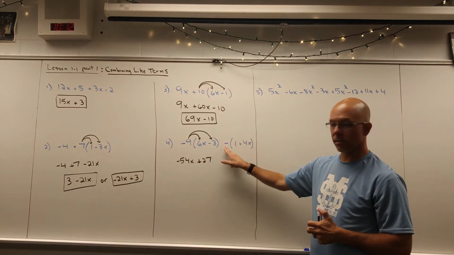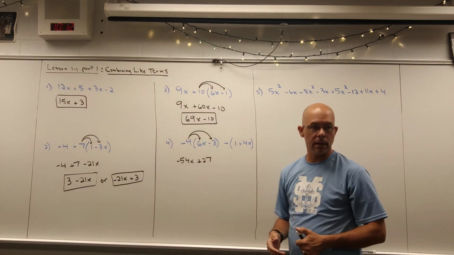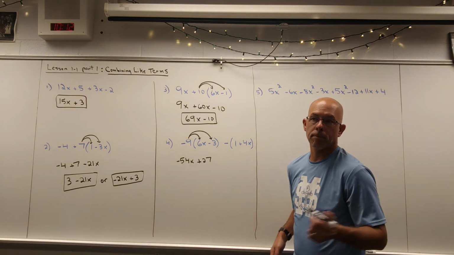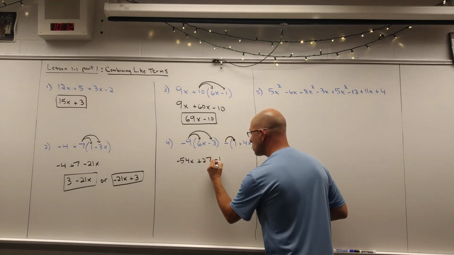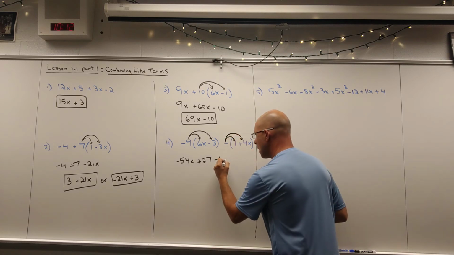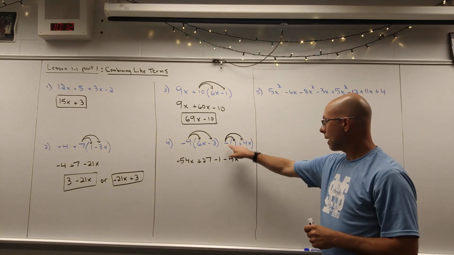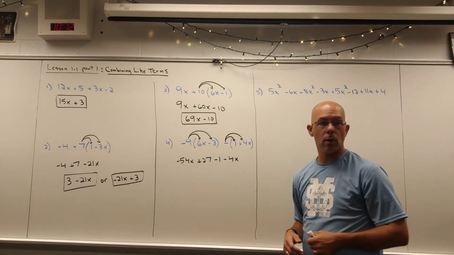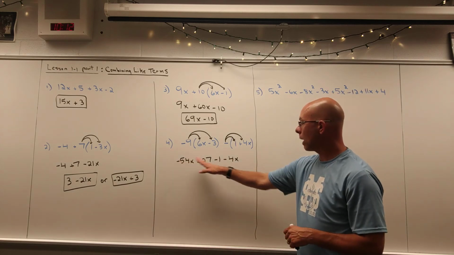And then I want to talk about this. A minus in front of a set of parentheses is like distributing a negative 1. It's like saying times negative 1. In other words, it's like change the sign. So when I say minus to that, it's minus 1. When I say minus to that, it's minus 4x. So when a minus distributes to the parenthesis, it basically changes the sign because that's what times negative 1 does to a sign, or to a number. It changes the sign. We are done with parentheses.